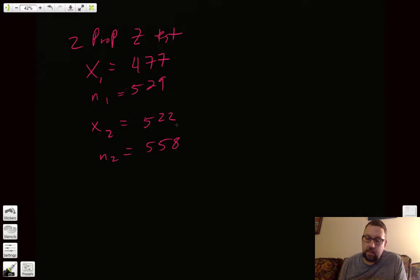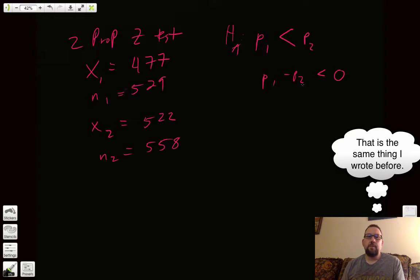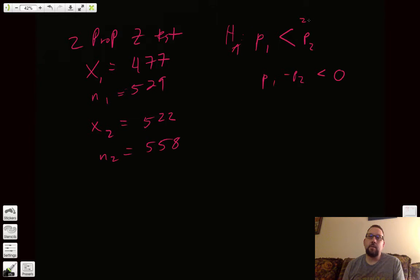And I'm testing to find out if year 1 is, remember what my alternative hypothesis was, that proportion 2 was an improvement, that is a higher percentage. So that is P1 minus P2 less than 0. And now I'm trying to remember, is that what I actually wrote? I'll have to go back and look. So anyways, if there's an improvement from year to year, then I'm going to assume that the year 2009 had a higher proportion than 2008. So if I wrote that wrong on my last slide, now I'm thinking maybe I did. So this is the right way to go. So I want to find out, is this less than 0?